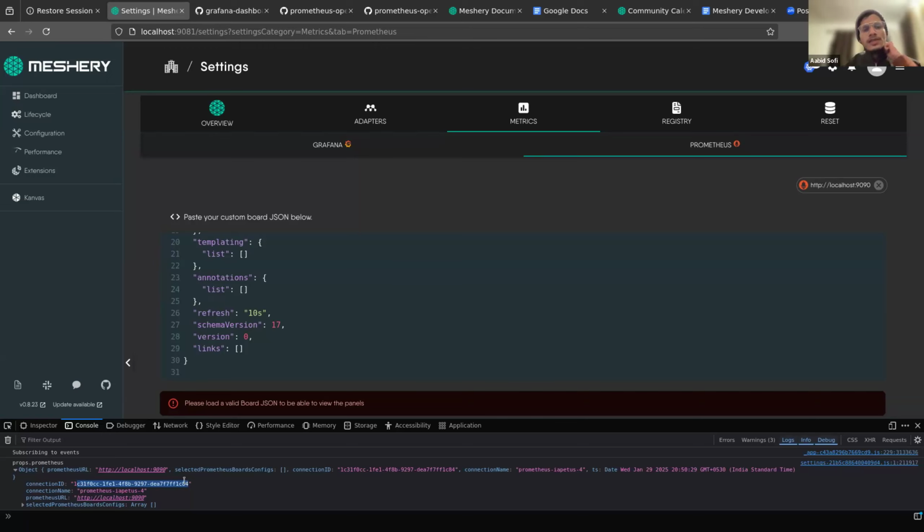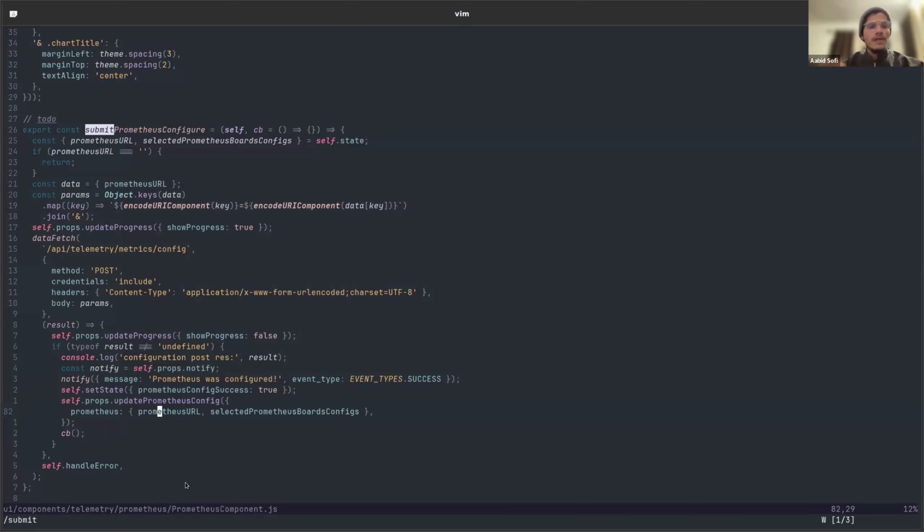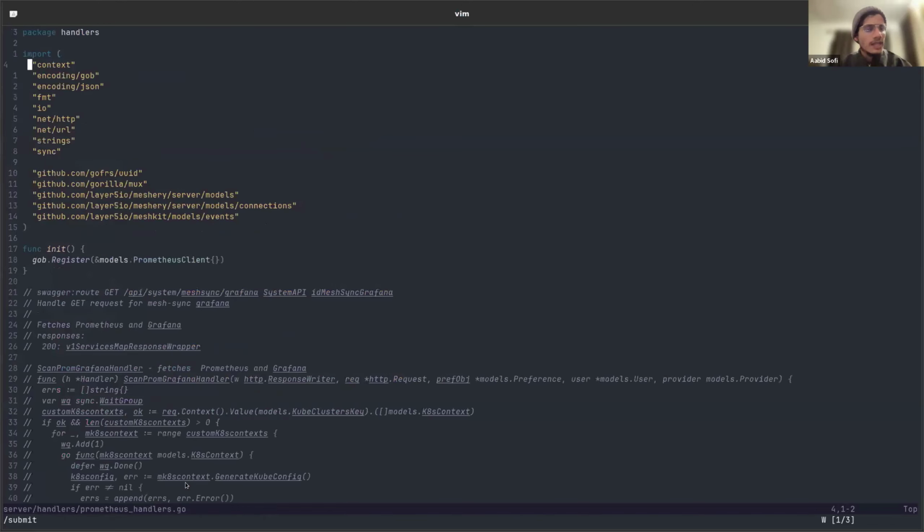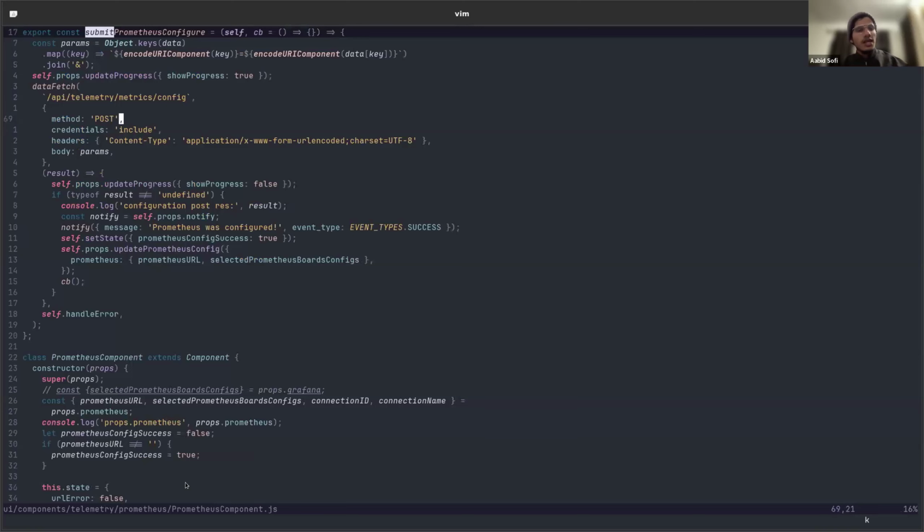So like Kapil, all of these things like the Grafana connection, Prometheus, and even the Kubernetes one, there's this core construct of connection. So all of these are treated as that connection. Each of these connections has an associated state machine on the server side which manages their life cycle, like what happens when you do the transitions and everything. And each of that depends on that unique connection ID. So that's used to do those transitions or manage the life cycle of the connection. Even if right now you don't need the connection ID on the UI or any place, if you need to do more with those connections, you would end up needing that connection ID.